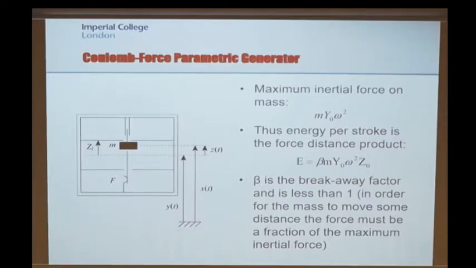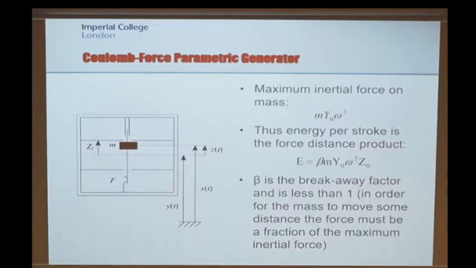Let's finish now by looking at the final type of architecture that we identified, the non-resonant type approach. So again, my first question here was, I've got a particular volume and I'm going to put an energy harvester into that volume. What should that harvester look like in order to maximize the total power that I can generate? And I identified that I could make resonant devices or non-resonant devices, and I could change the damping force characteristic depending on the transducer that I was using and depending on how I operated that transducer. In other words, what electronics do I attach to that transduction mechanism, and all of that I can think about optimizing to do the best I can in a particular volume.